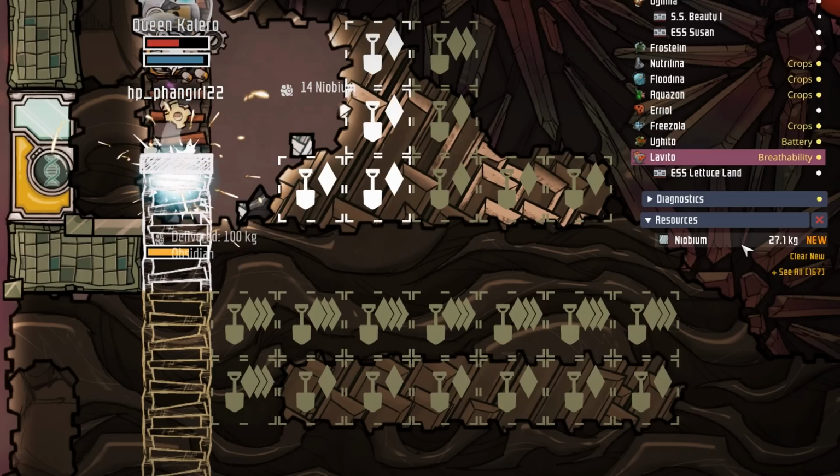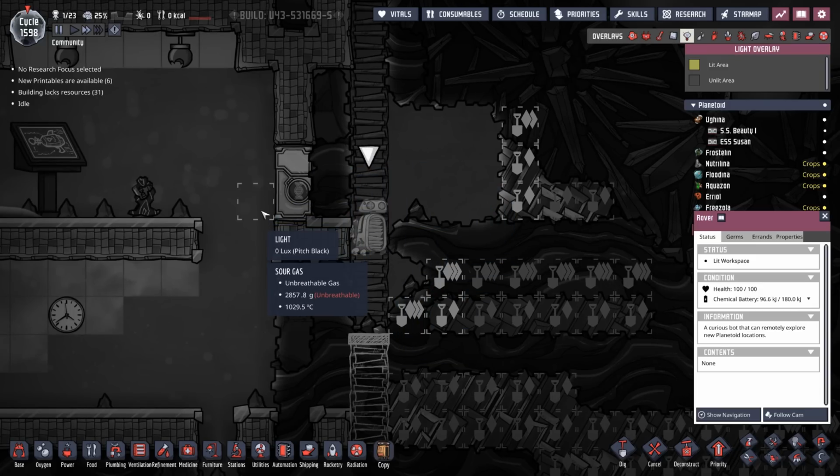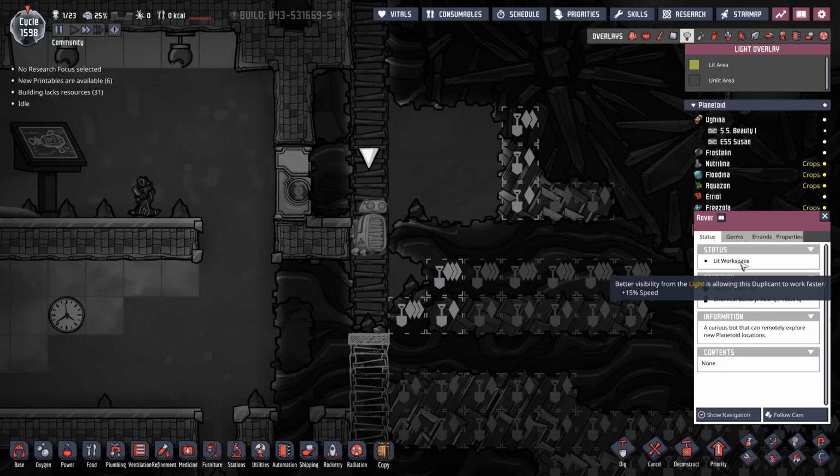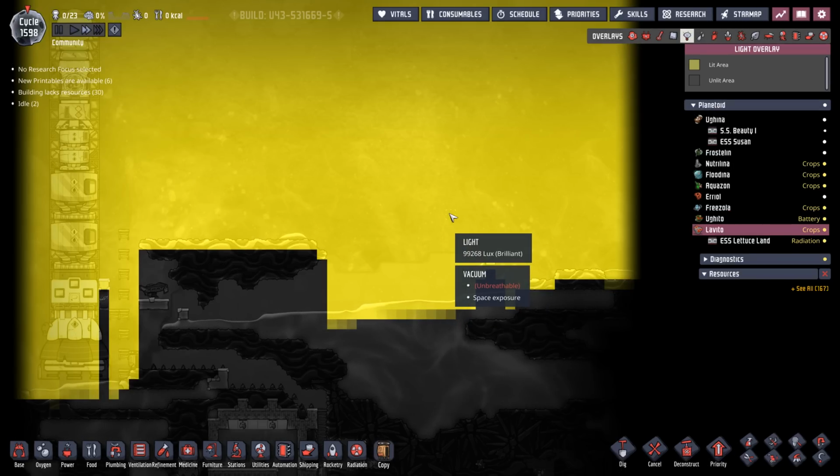We've discovered niobium. Winning! Here's another little small glitch. Obviously, we can see here it's pitch black out, yet Rover has the lit workspace buff. Man, I would really like to get some solar panels up here. If I were to guess, I'd say this is probably the hottest planetoid in the star map.